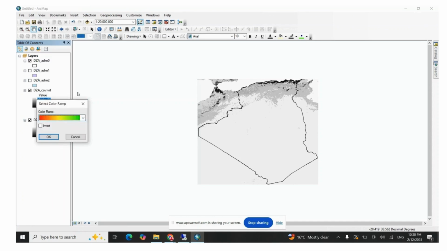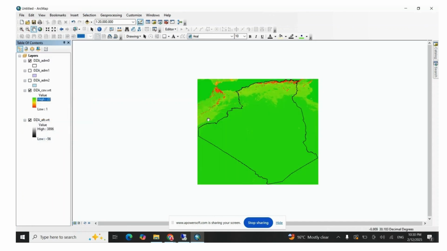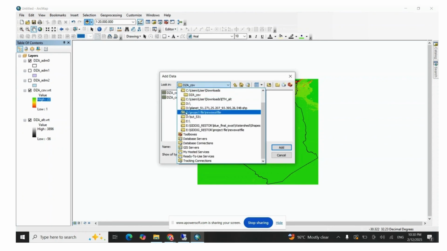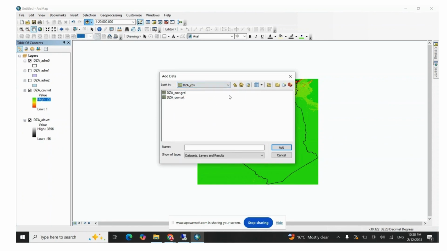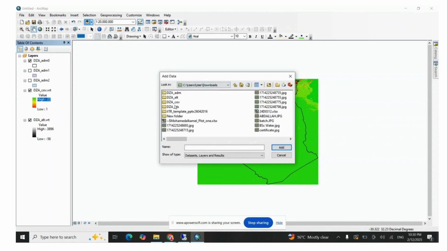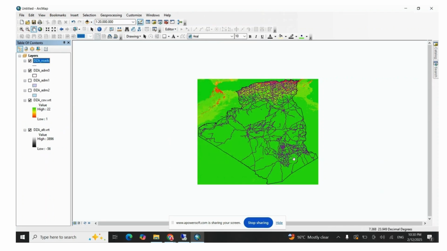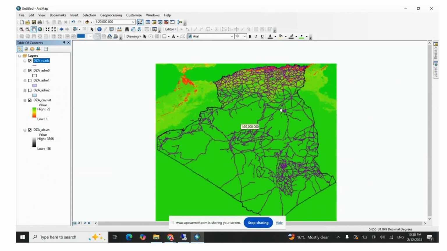For example, this one. And let's navigate to roads. Yeah, these are roads for the entire country.